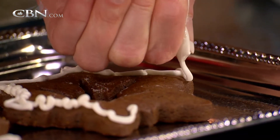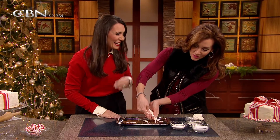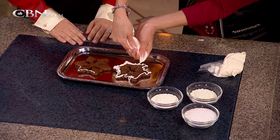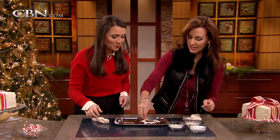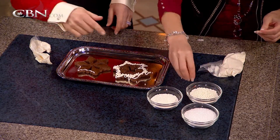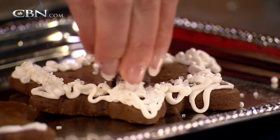I messed up a little — that's okay, it's going to still look beautiful because you're going to add all these pretty dusting sugars and embellishments. I thought I would totally make a huge mess! You can make a mess and it still looks beautiful. It looks like a little ribbon laid all over there. Now you can take all these beautiful embellishments and just sprinkle them all over as you like. You can get these at the grocery store. I like that we've stuck to one color scheme — it makes for a really nice touch. The cookie presentation is so pretty regardless of how messy you've made it. These are like bling for your cookies — it looks like snow.